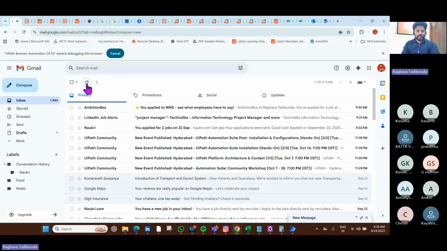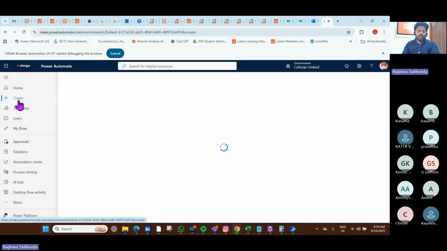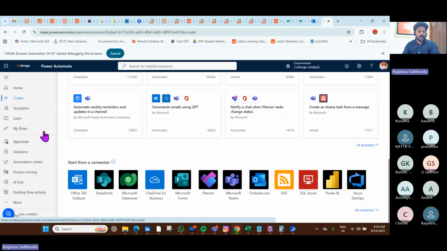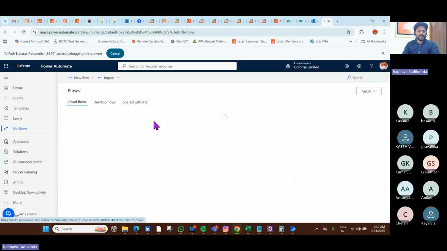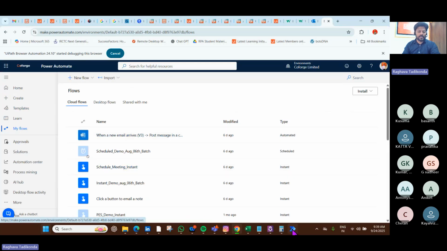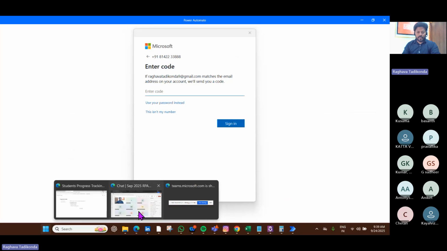Let me open this login and I'll show you that application. And see guys, this is Microsoft Power Automate Cloud, wherein we are going to learn what is scheduled, what is automated, and what is instant. In UiPath, we have sequence, flowchart, state machines, right? In Power Automate, we have automated, instant, and scheduled, and how to check all your existing flows. So we can do automations with this cloud and desktop as well, guys.